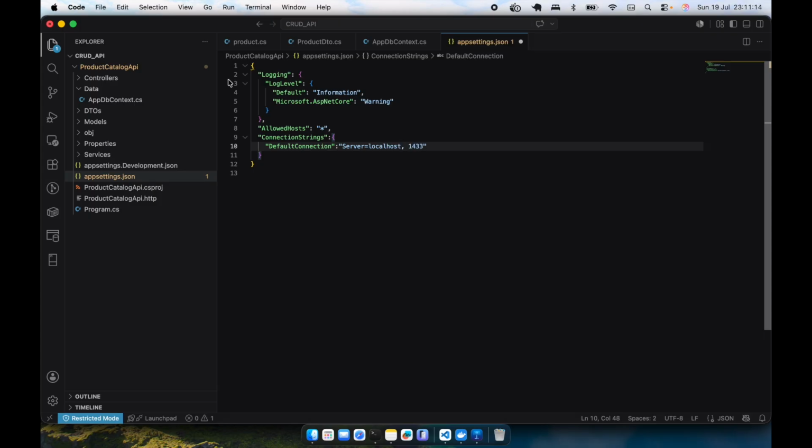You remember we ran this server, and for that we had created one .txt file where we mention this port and the username, ID, password, all this. So the port is 1433, and then we have the database, which is going to be our ProductCatalogDB.